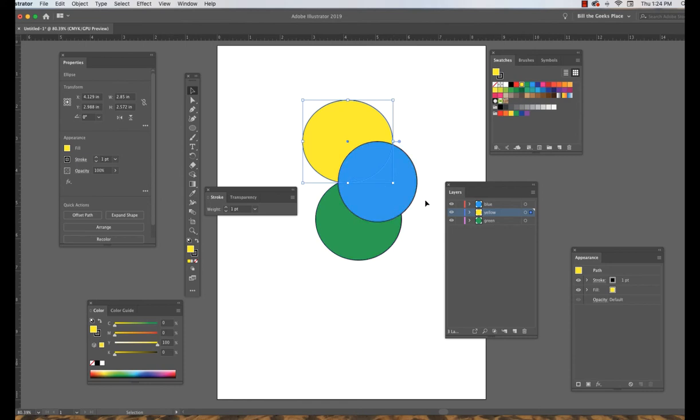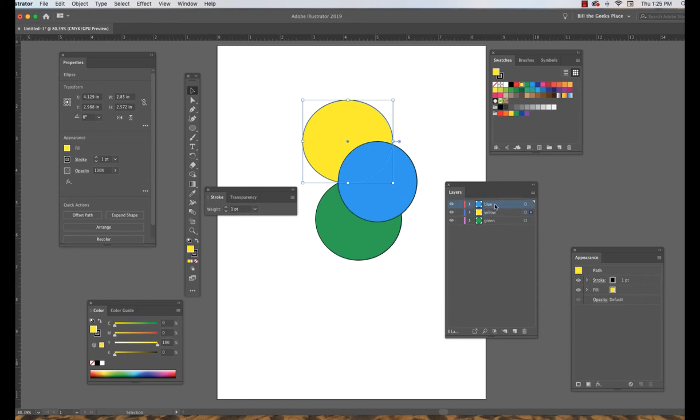Now this is tricky because it's almost like quicksand. I'm gonna try to make the blue one on the bottom. The tricky part is if you don't drag blue far enough until where you saw the blue line, then it will go into the green layer as a sublayer. It's tricky.